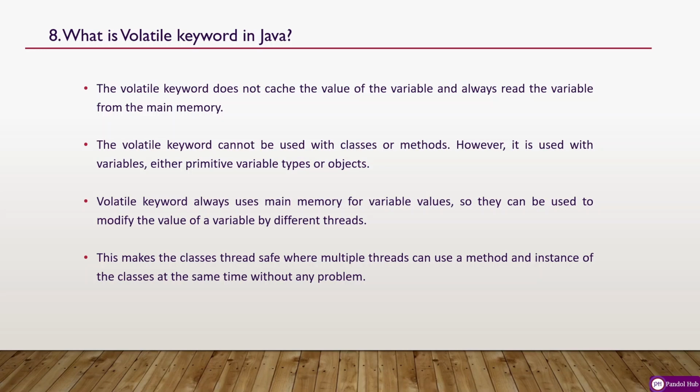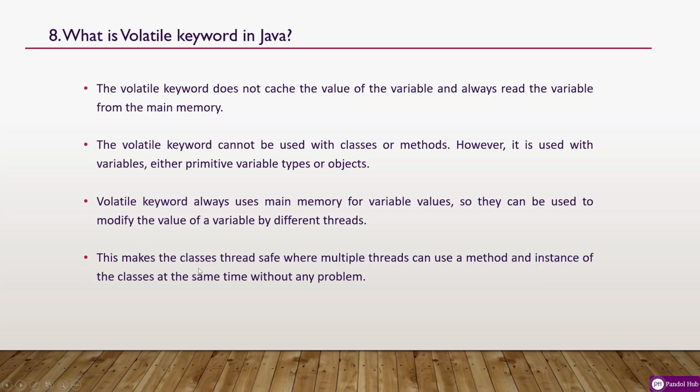variable, instead of taking the local cache or the thread local copy, or the variable where it has scope, it doesn't matter whether it's inside a method or a class or a static block or whatever it is, that scope doesn't come into the picture. If it's volatile, then all the threads accessing the volatile variable values read only from the main memory directly, instead of using their own copies or whatever scope they are in. So that is what this volatile keyword says.